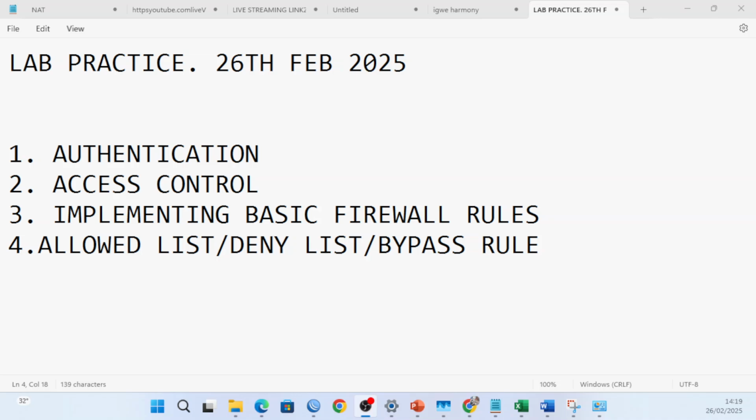That is to say, we are creating a firewall rule to block unauthorized access to our network. So we are going to experiment all of that.